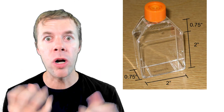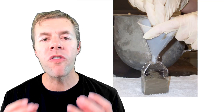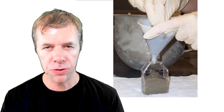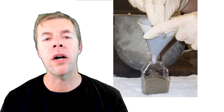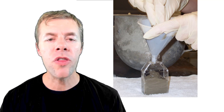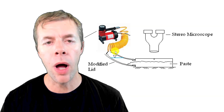To really learn about the details of the super air meter, we started out with these optically clear bottles. They were about three inches tall, about two inches wide, and about three quarters of an inch deep. We filled them up full of air and entrained cement paste. Above the cement paste we added a little bit of water and then we turned them over on their side. We hooked up a straw to them which hooked up to a pump as well.